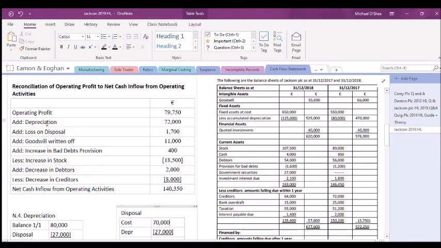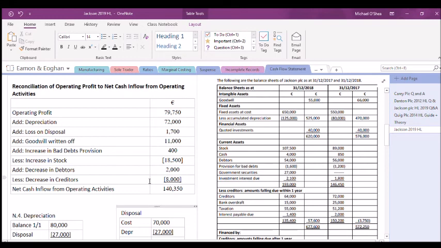These next four here in this question were all expenses. If something is an expense and it's a non-cash item, I'm going to add it back. Don't assume that these will always be expenses, because if this is profit on disposal, it wouldn't be an expense, it'd be income, and this would be a minus. But for this question, depreciation is an expense, loss on disposal is an expense, goodwill written off is an expense, and increase in bad debt provision is an expense. I add all those in because they have reduced my profit, but they haven't affected my cash, so I'm going to add them back in.